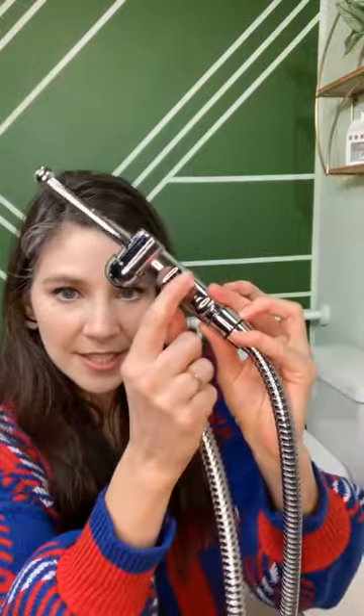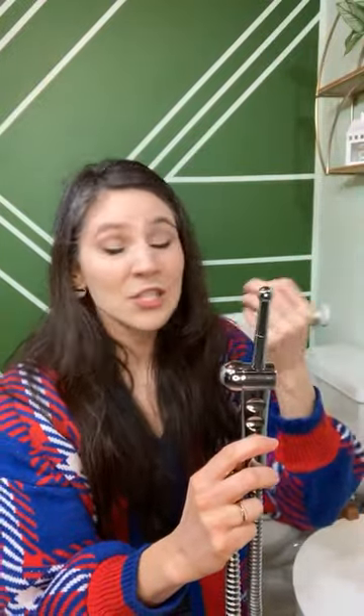Water is so good to use on your bottom after going to the bathroom. It's gentle and effective at cleaning compared to using toilet paper or wet wipes. When you wipe with toilet paper and wet wipes, often people wipe way too much because they don't feel thoroughly clean. They're wiping too hard and that can cause skin irritation and even lead to infection. So I like to encourage people to think about using water. Echo Box Memory Vault says hello from Canada — staying warm, keep up the great work. Thank you so much! With handheld bidets I love to give them to patients as options — I still work in a hospital and this is always a great inexpensive option.